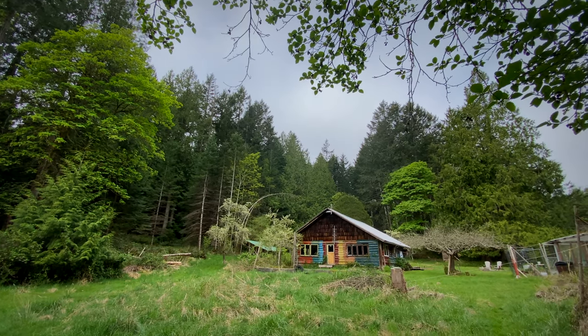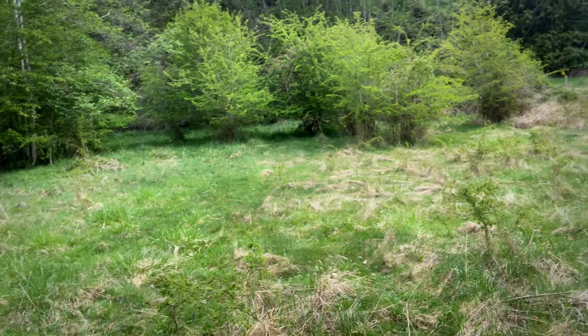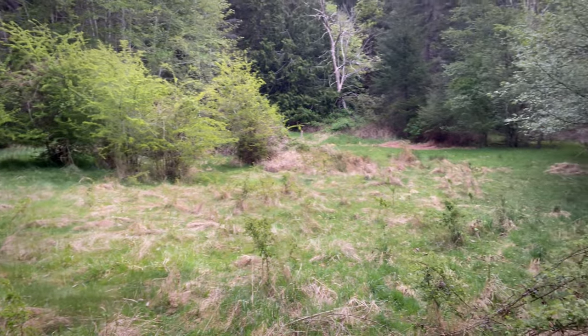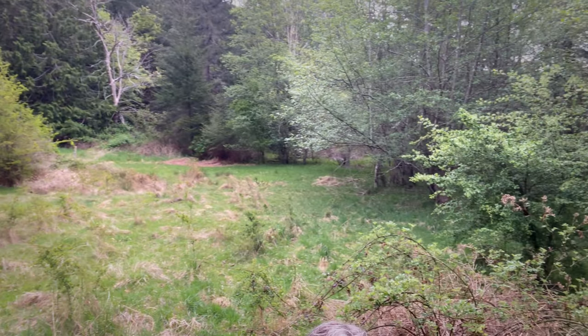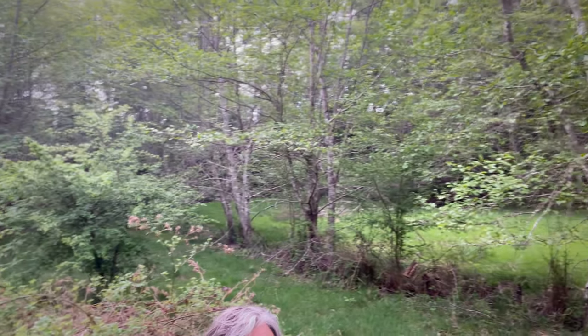Morning, everybody. I want to show you this little part of our property. It's the lower end, just below the garden. So you can see the fencing there, that's the garden up there. But this is just a big, beautiful, grassy area. It's like two football fields worth, probably, just to give you some context.